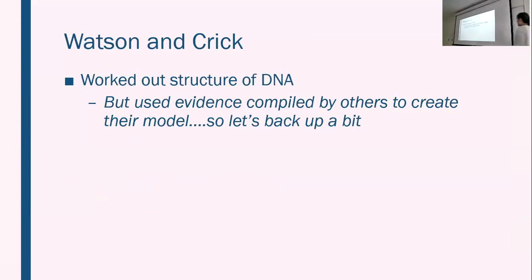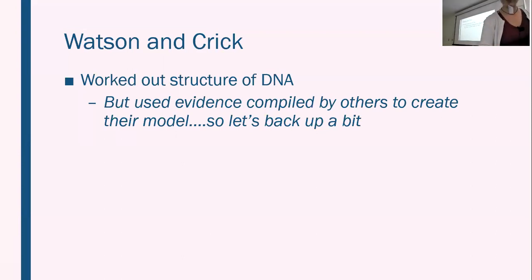So we know what the pieces are, but what does the whole big polymer look like? Is it just a loose chain of bases and phosphates, like a big pile of spaghetti? Maybe. I don't know. No, it's not. Watson and Crick are given credit for determining the structure and shape of a DNA molecule. But if we're honest, they actually did no scientific experiments whatsoever. They took the results of other people and put them together in their model of what DNA looks like. So let's back up.